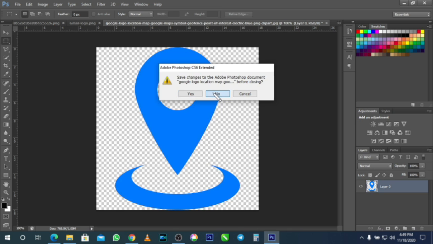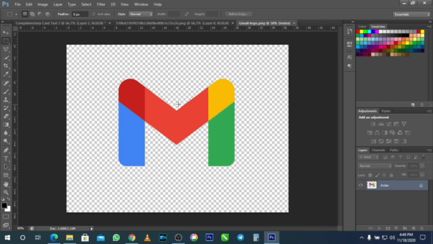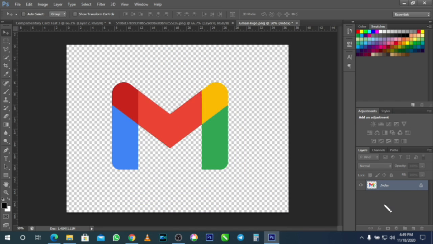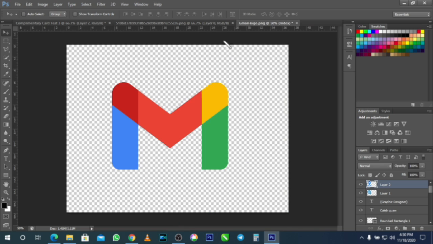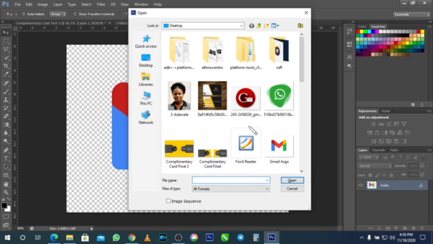Don't save it. A Gmail is in PNG form already, but it's locked. We can't use it. Let's drag it right here and see. It's not working. So let's pick another Gmail. Control. Let's use this Gmail.